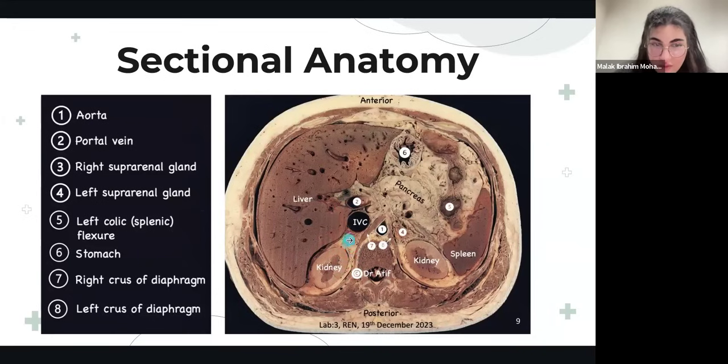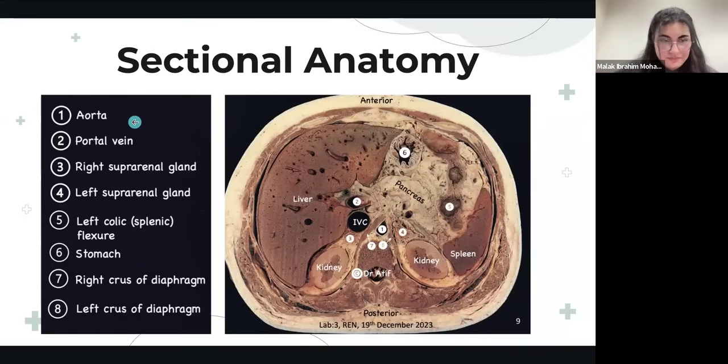And then over here are the right suprarenal gland and the left suprarenal gland. Now, when you're looking at sectional anatomy, you want to imagine that the patient is lying down with their feet away and their head facing towards you. So their left is your left and your right is their right. It's not like when we would normally look at an anatomical image and then switch it. It's the same thing, because this view is from the feet.